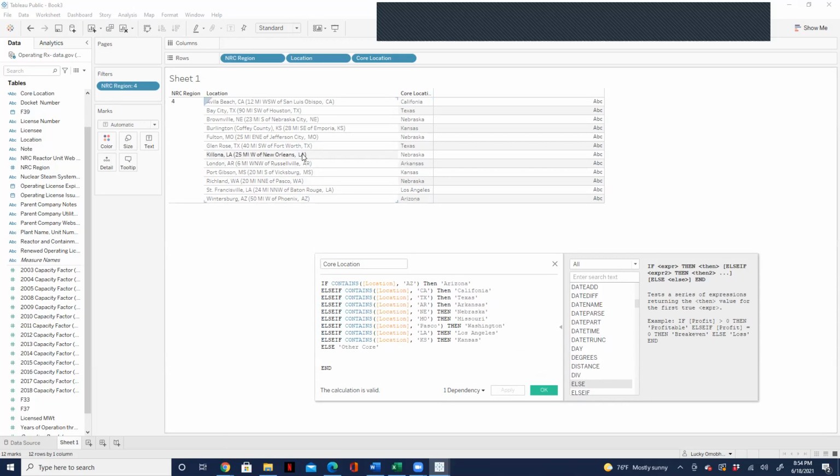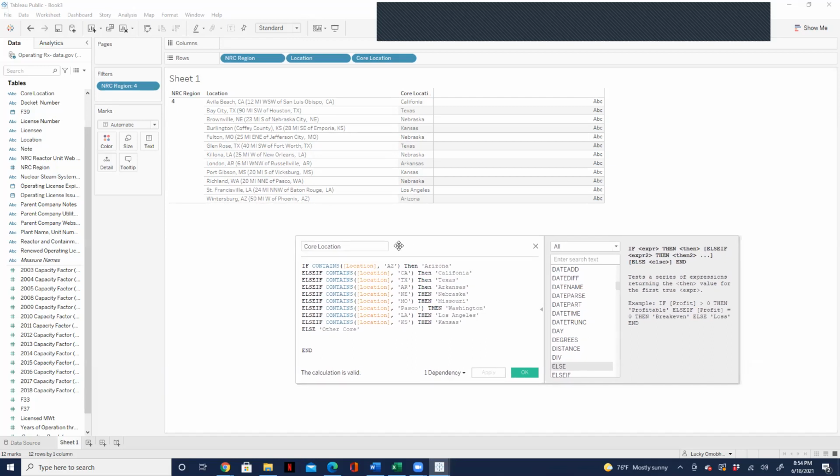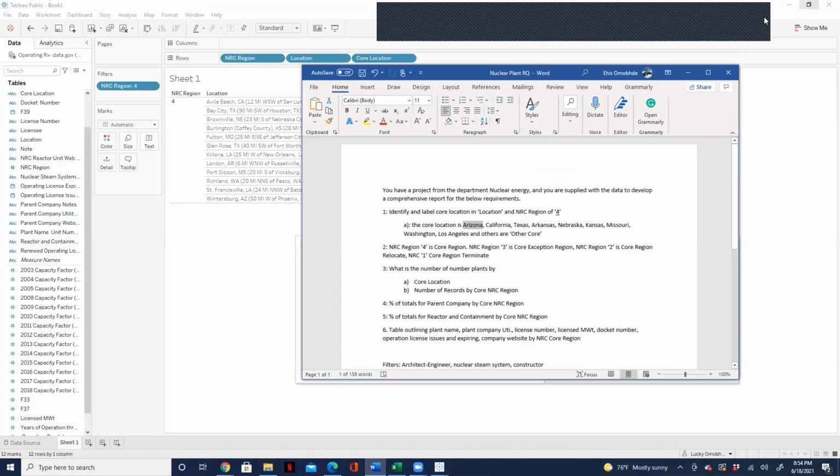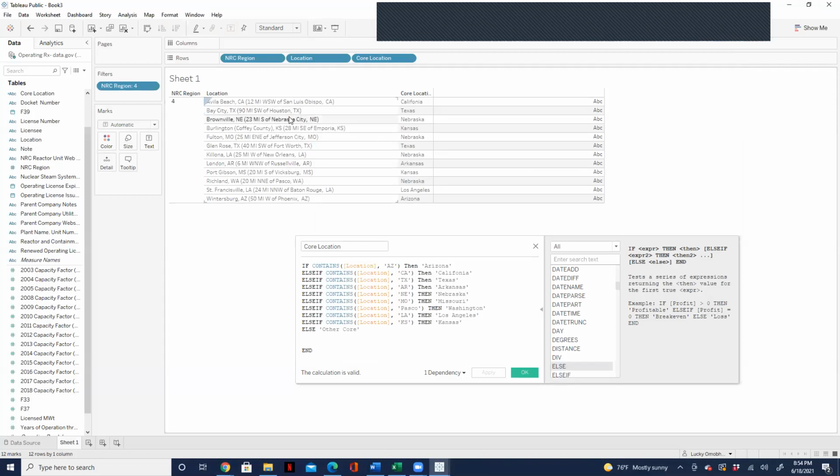Lucky, can you go over what you're trying to do? What exactly is the issue? I know I'm late, sorry, my computer was acting up. We're trying to identify in the requirement, we're trying to do a calculation to figure out our locations for Arizona, California, Texas. And in the field that we have here, the states are just abbreviated and they are embedded in the long phrase.